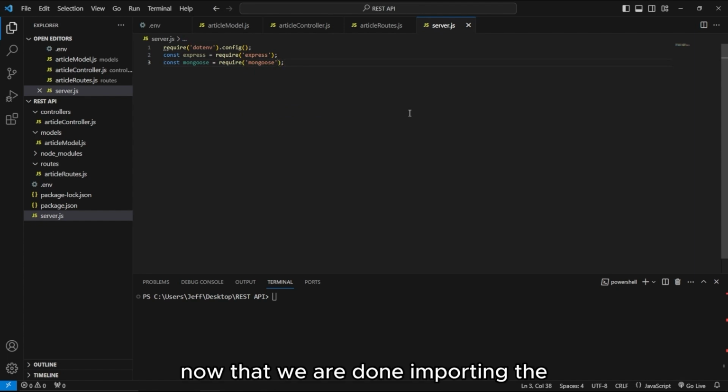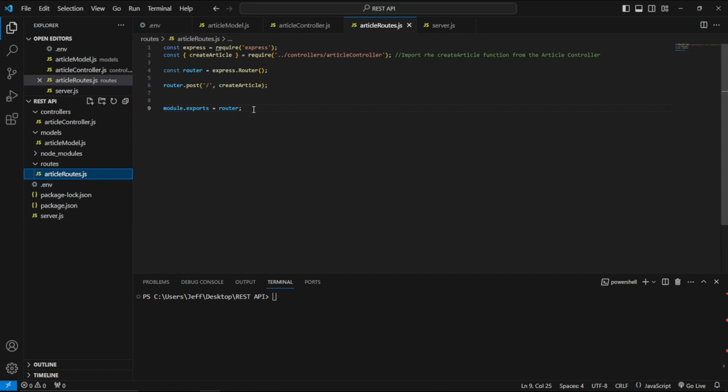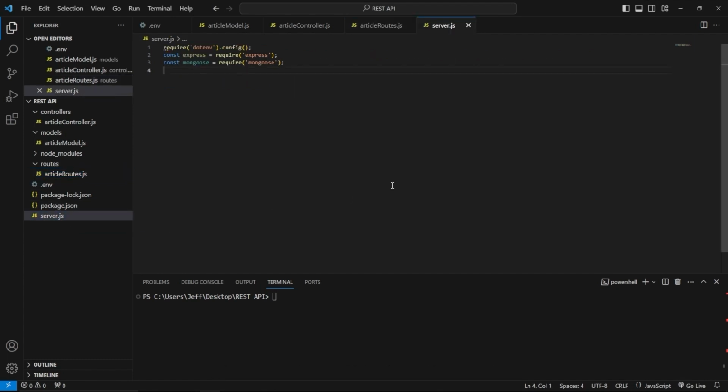Now that we are done importing the Express and Mongoose modules, let us now import the article routes that we have created a while ago from this file, articleroutes.js. To do this, let us just type const and name it articleRoutes.